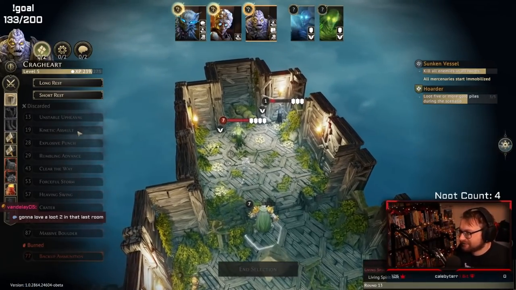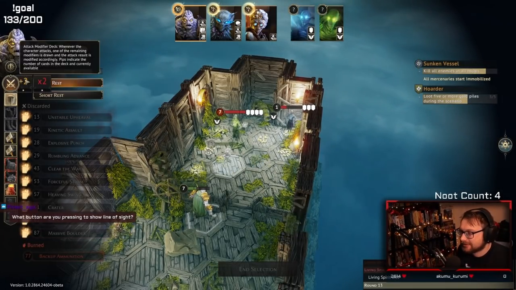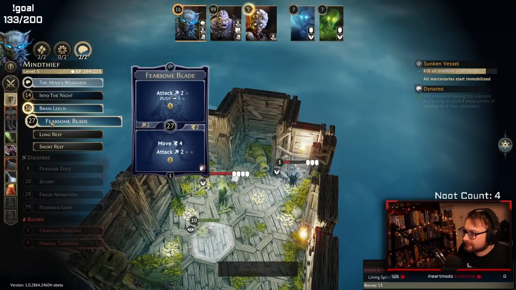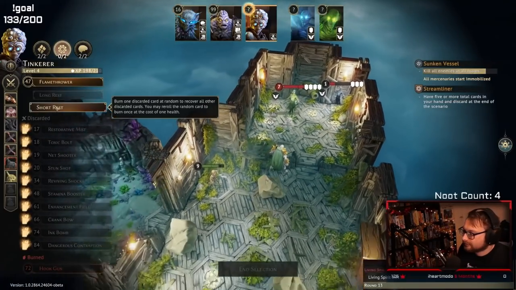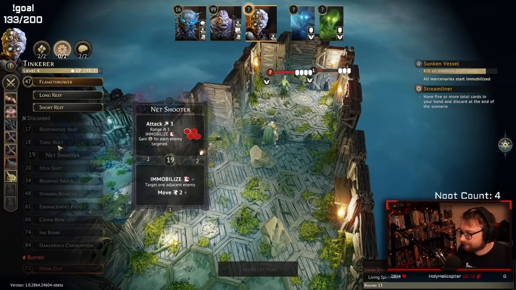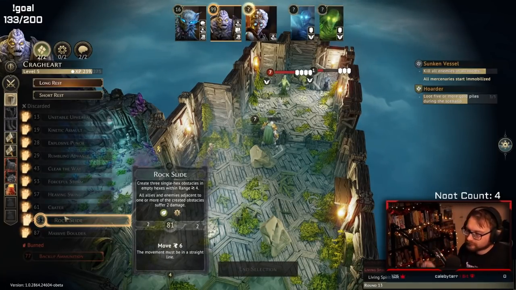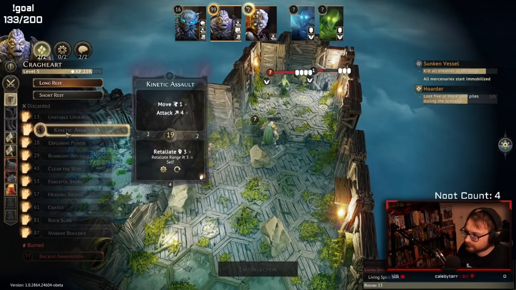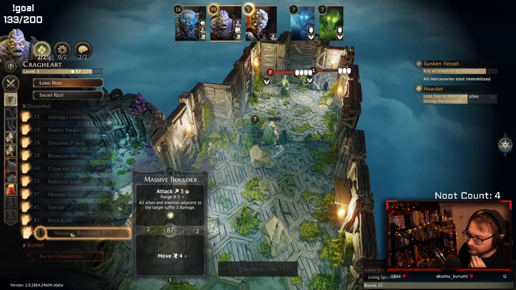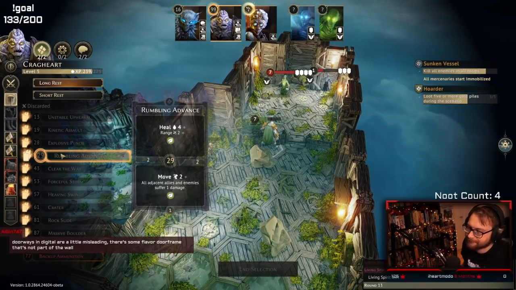Mind Thief gonna love a loot too in that last room. If we can do it like here. Gotta make sure that we keep it, right? Oh, there's 10 gold there. Jeez. I don't think we have any other loots, though. Well, that's a shame. That's a real shame.